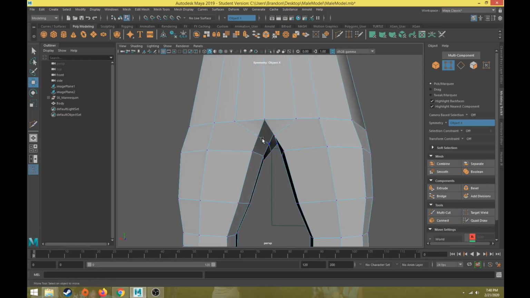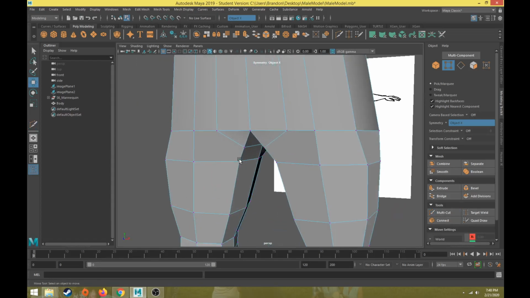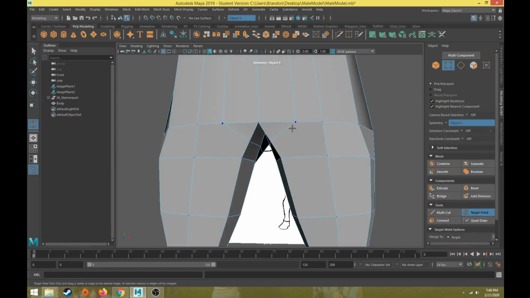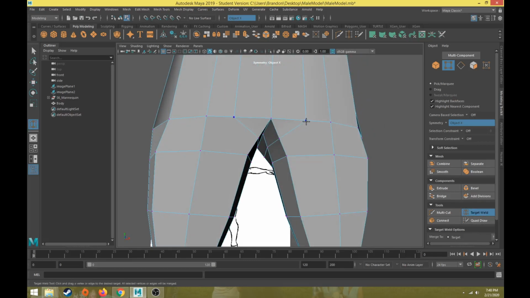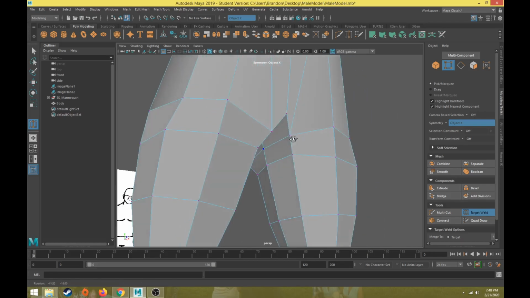Now what we did was create a triangle, then another ngon. But the next thing we're going to do is go back to the front of the character, take the target weld and target weld the top vertex of that triangle down to the bottom one. Okay. And that's going to create quads all the way around. Looks a little weird. We're going to correct the position here in a minute.